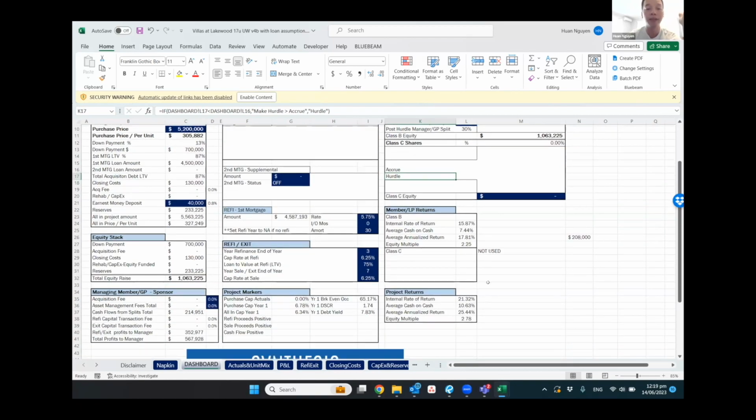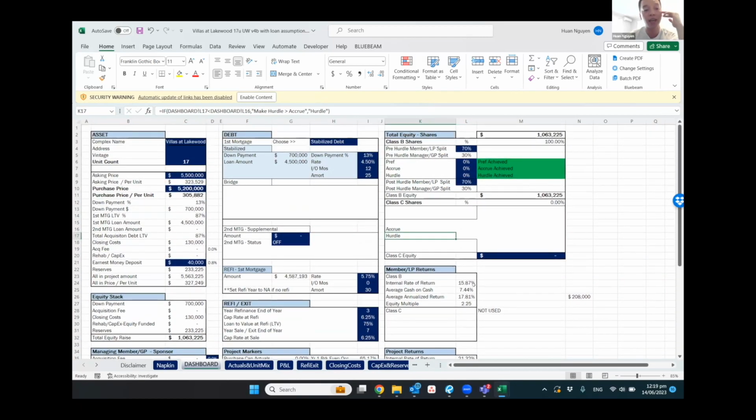But then we got back to them and they said that was still not high enough. So at the end of that whole exercise, we felt like we'd done everything that we could to get the price up as high as we could. And eventually we still couldn't. Even with the loan assumption and all these aggressive assumptions that we had, we still couldn't get to the price they wanted.